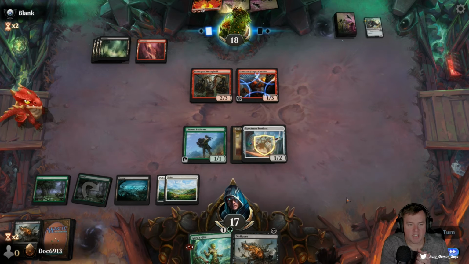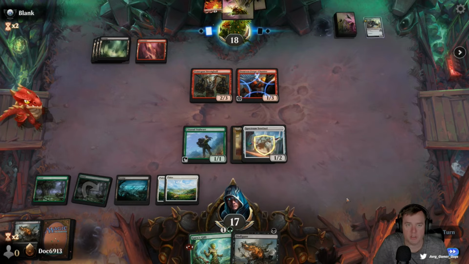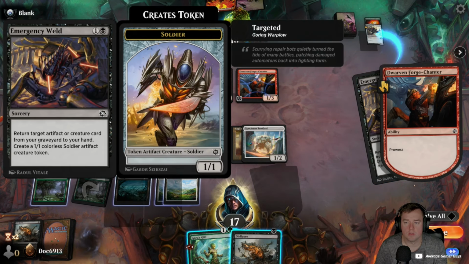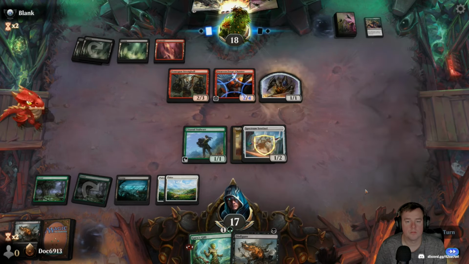We need to draw a little bit of gas here is what we need. And hope that they don't get another Mountain. Because we could be in trouble for... Sure.